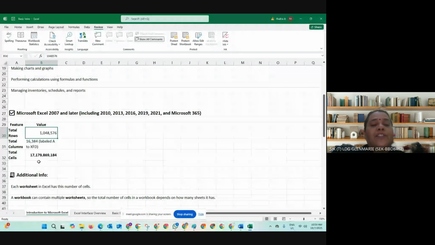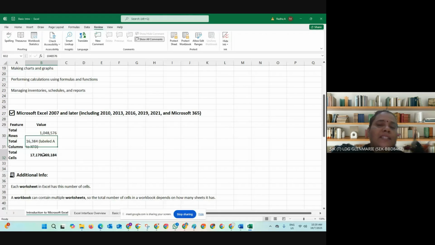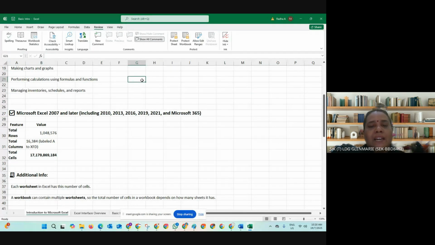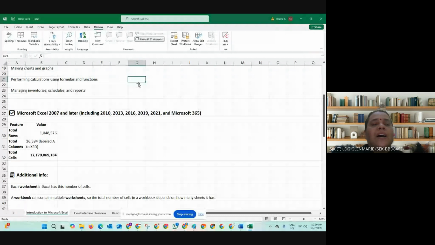So let's talk about the cell. For example, when I click a cell, a cell is the intersection of a row and a column. If I click a particular cell, the name of the cell is the column followed by its corresponding row.